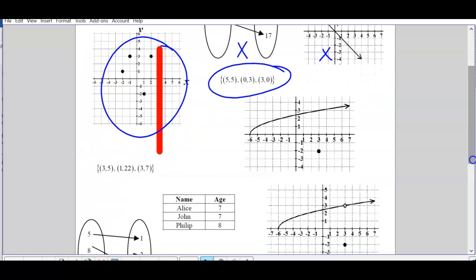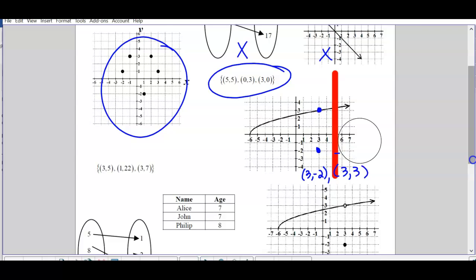Then, let's go over to this graph. This touches once, so on. But here, notice it touches twice. This point here, and this point here. So when x equals 3, y is negative 2 and positive 3. Okay, so just be aware of that. That is not a function. Here, 3, 1, 3. So two x values with different y values. So that is not a function. If it was a repeated point, so say it was 3, 5, 3, 5, that's the same point, so that still is a function. Okay, so just be aware of that.